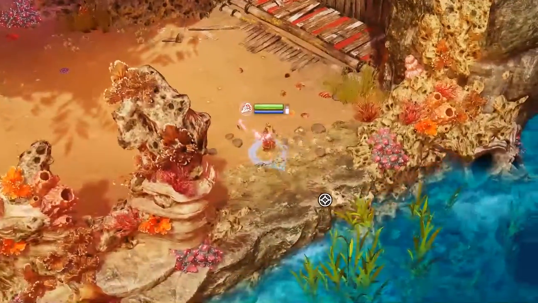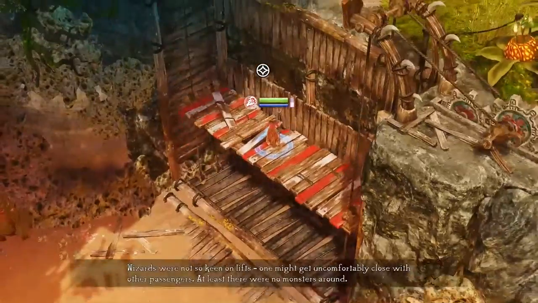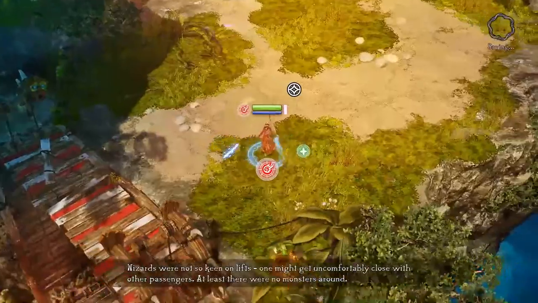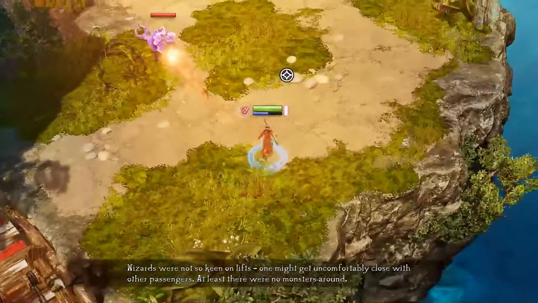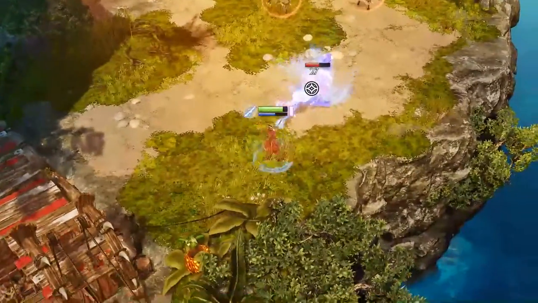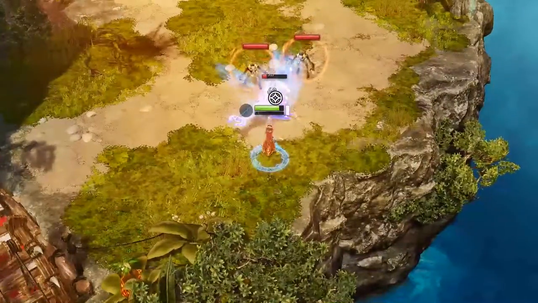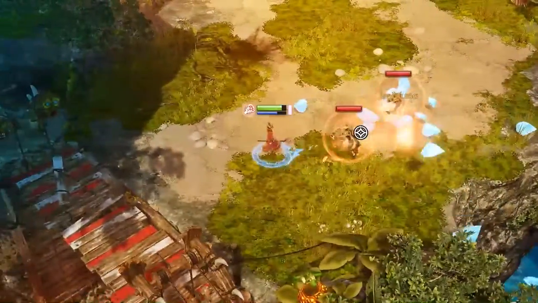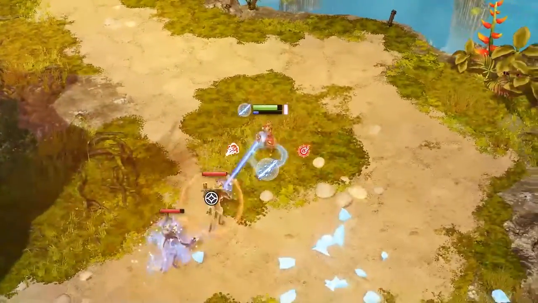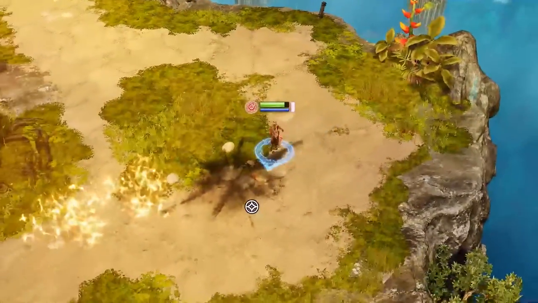Any chest, anything? Nothing. Nothing. Wizards were not so keen on lifts. One might get uncomfortably close with other passengers. At least there were no monsters around. Oh, my arch nemesis, the jumping thingies. I hate them. Melee, melee to finish him off. Yeah, nice. Okay, they are immune to fire. Take it off, take it off. And boom. Nice.